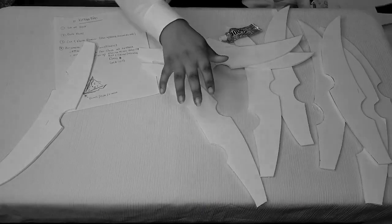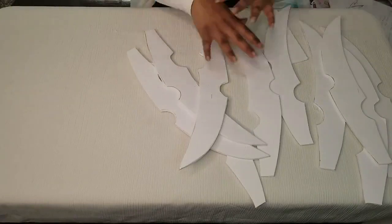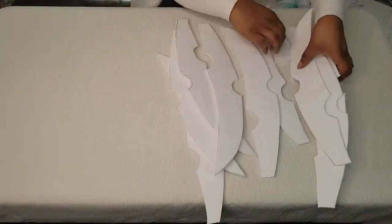Oops, dropped some scissors over there. It's okay. No fingers were hurt. So let's go ahead and set up this area to paint.